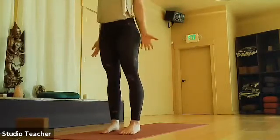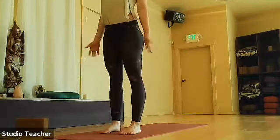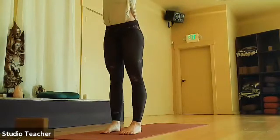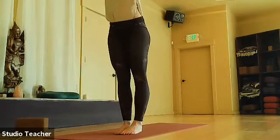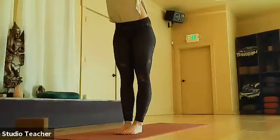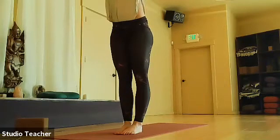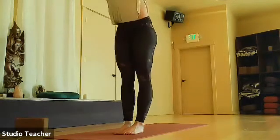So hands will shower down by the side. Shoulders relaxed, gaze forward, nice and strong like a mountain. Inhale, the hands overhead. We're going to side body stretch here. Grab the left hand with the right hand. I actually like to bring my big toes to touch. And then exhale, lean over to the right, so you're feeling it in the left side body. Keep your hips forward. Breathe into that rib cage. A little bit lower. Inhale, back up.